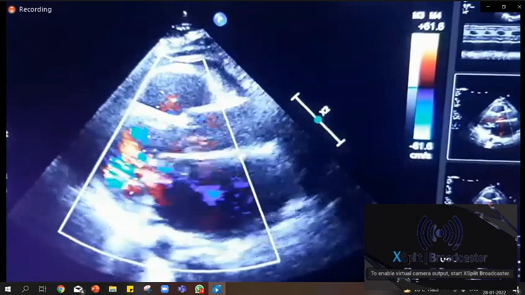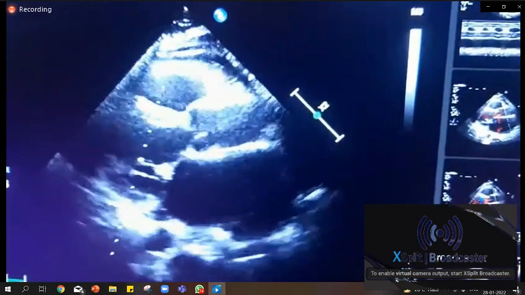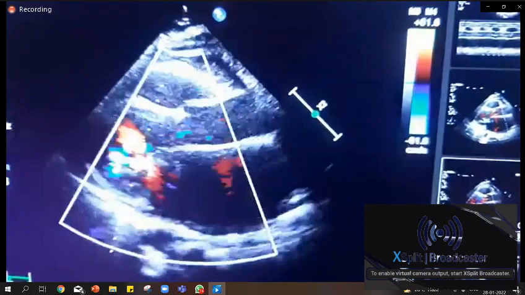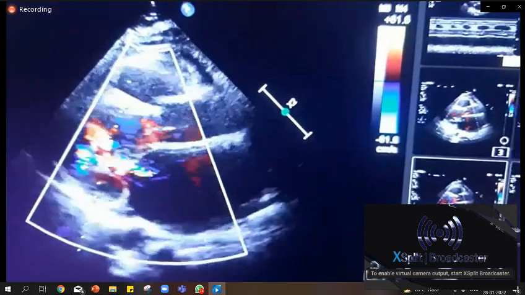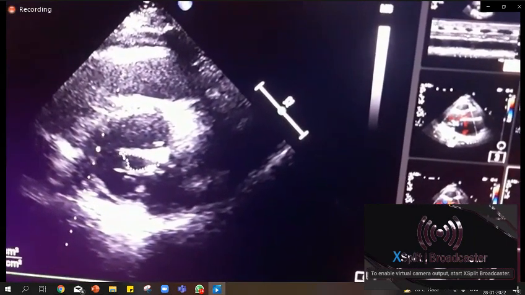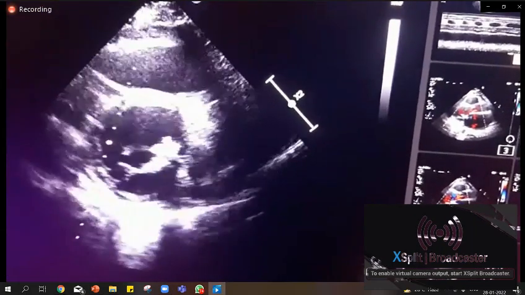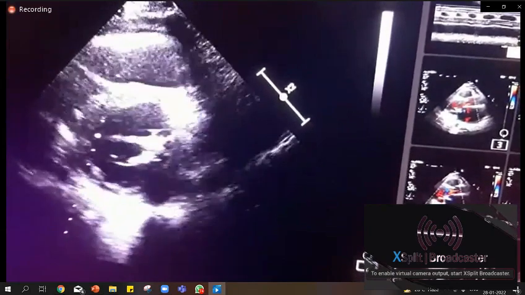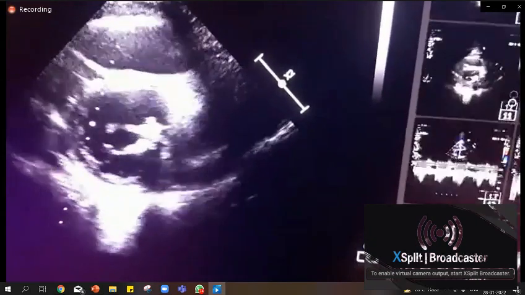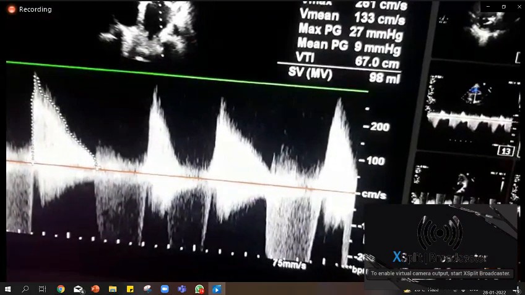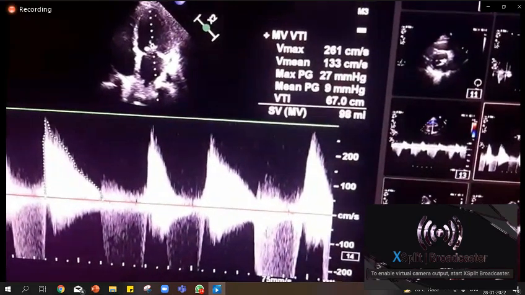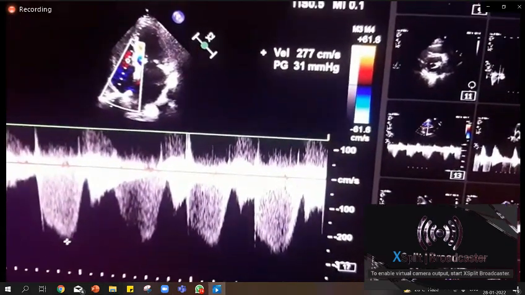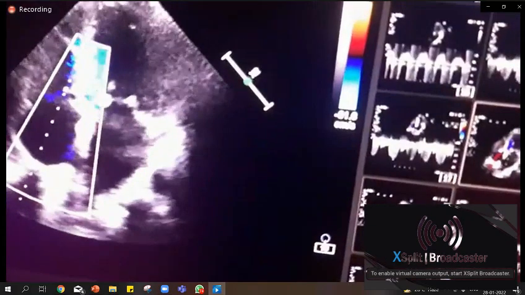Sir, actually, it has not come a little better. I don't know what the problem is, but sir, the MR jet is significant. In the apical 4 chamber, we will be able to see it, because here the color has not come well. And here is the short axis view where I think the area was 1.4. The mean gradient across the mitral valve is only 9, so obviously moderate on this one.